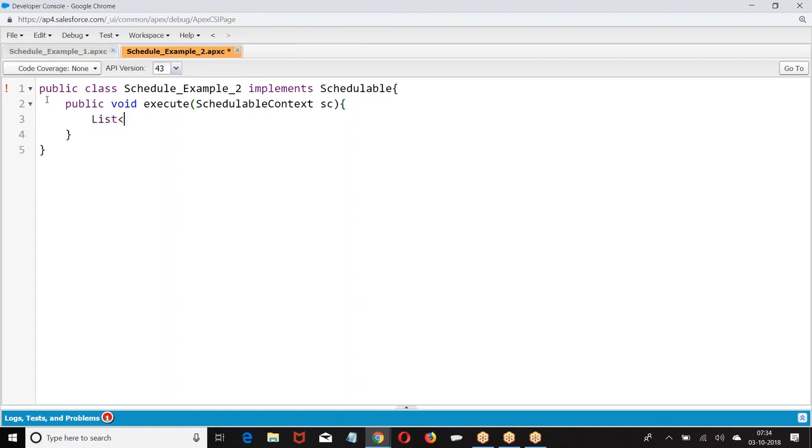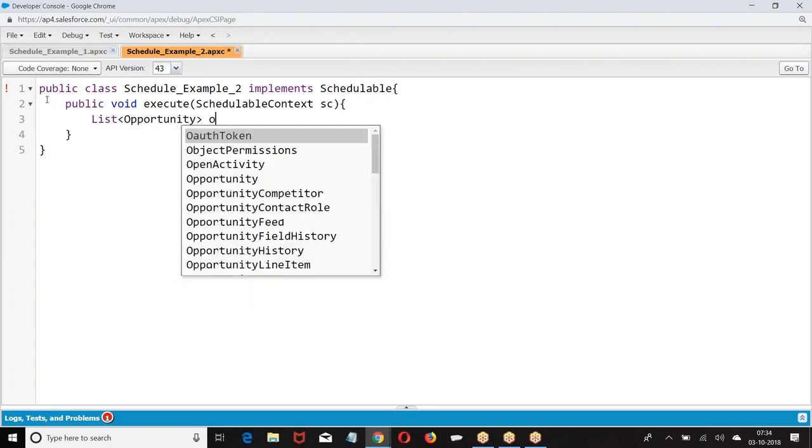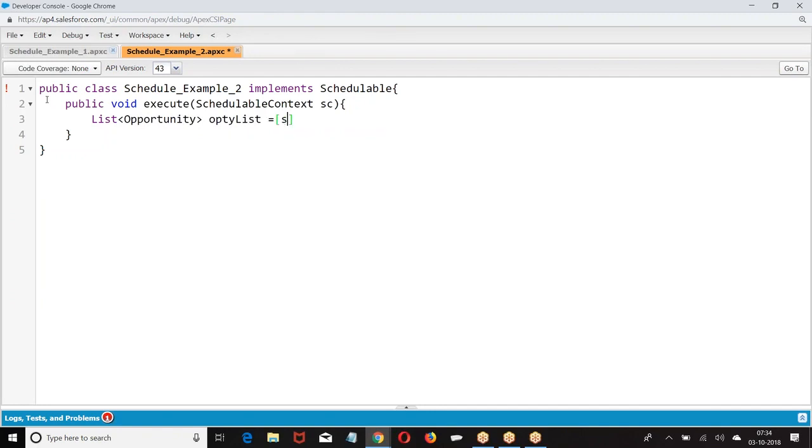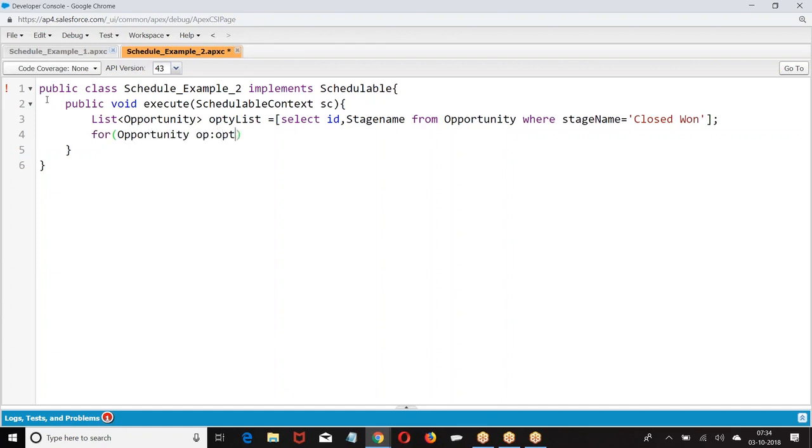Then fetch the list of all opportunities.